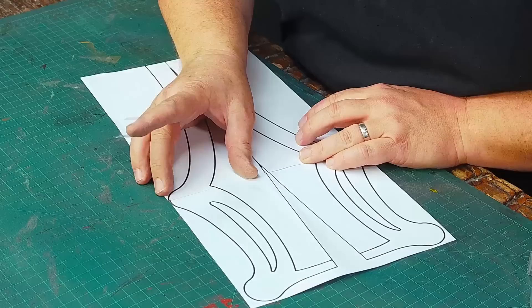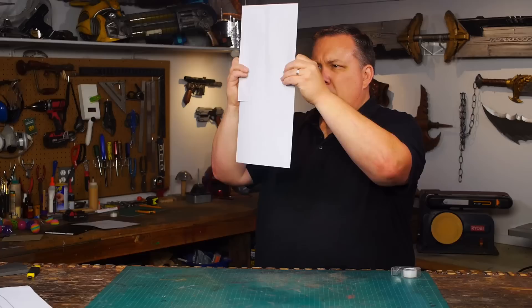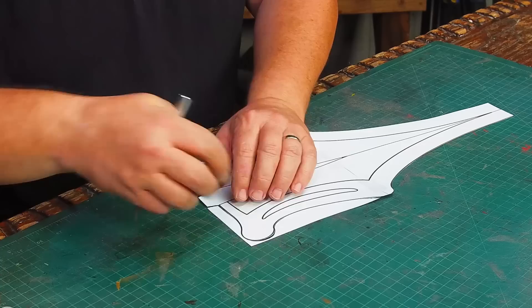I made myself a simple pattern to use to cut out the parts for the sword. I printed multiple sheets and aligned them so I could tape them together and get a longer pattern that I could print from my home printer. Holding the paper up to some light really helps with seeing through them and lining up the pieces. I cut out the ornate base of the sword, which has different looks depending on your source material, so I made my pattern how I liked it.